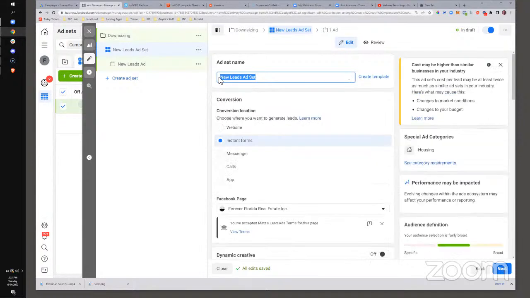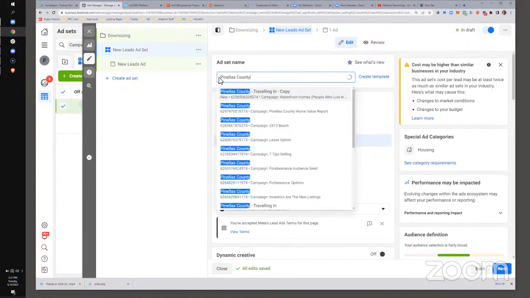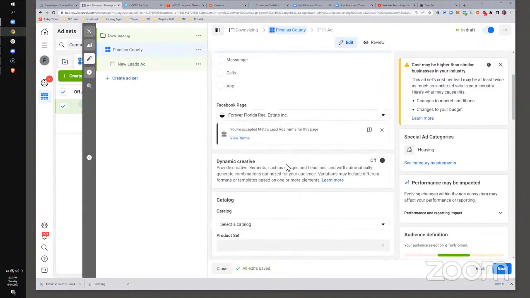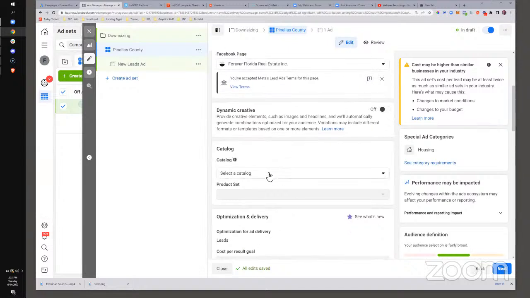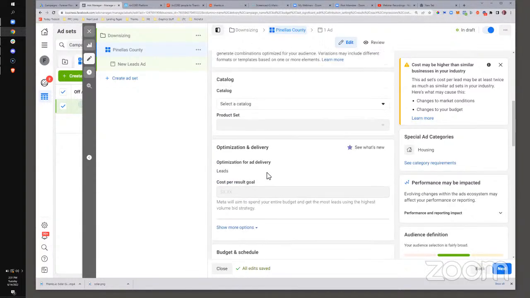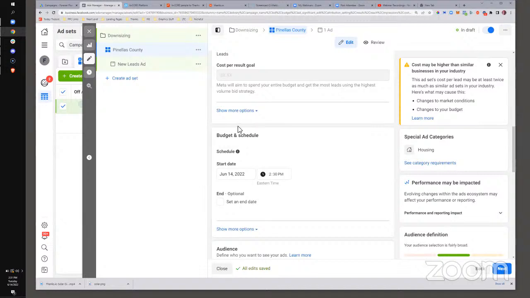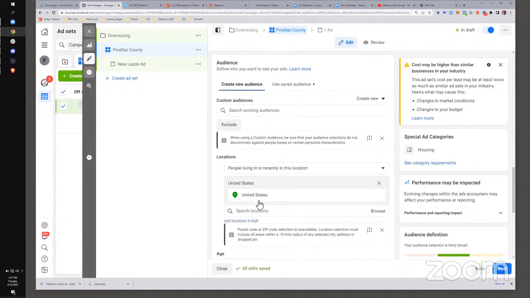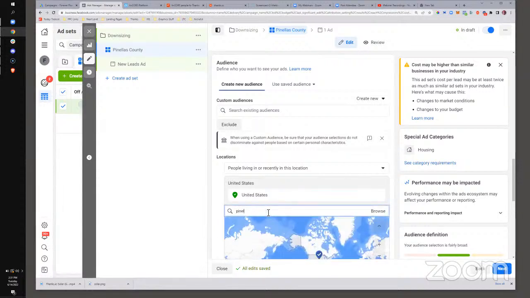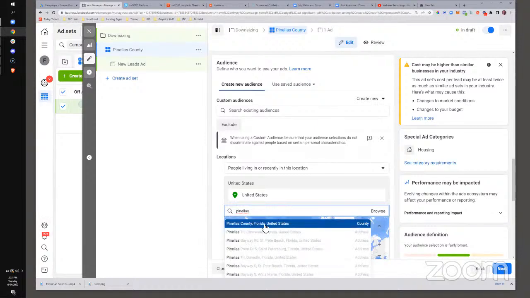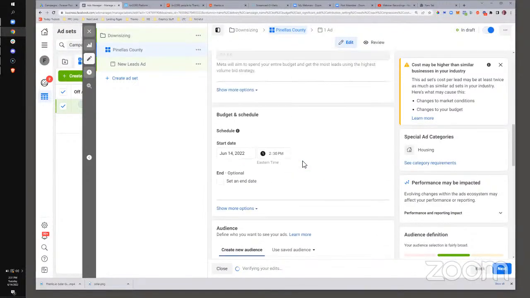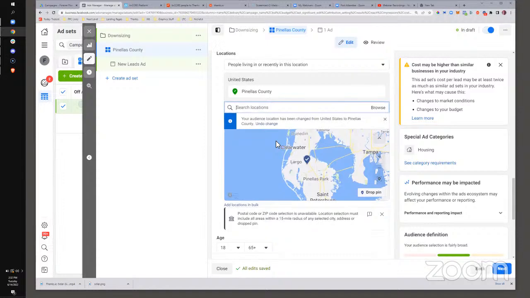Now our ad set name, I'm just going to choose Pinellas County. I'm going to run it in the whole county because we have to. Facebook doesn't let us get very targeted there, so it's okay. The algorithm seems to find the right people, but we don't have any real targeting settings other than the location. Now Facebook, as always, is always moving things around, but I'm looking for where I can choose the location. It's down here. So I'll click in there and I'll choose Pinellas County. And I'm just scrolling up, make sure that everything is set well. Yep, set fine.